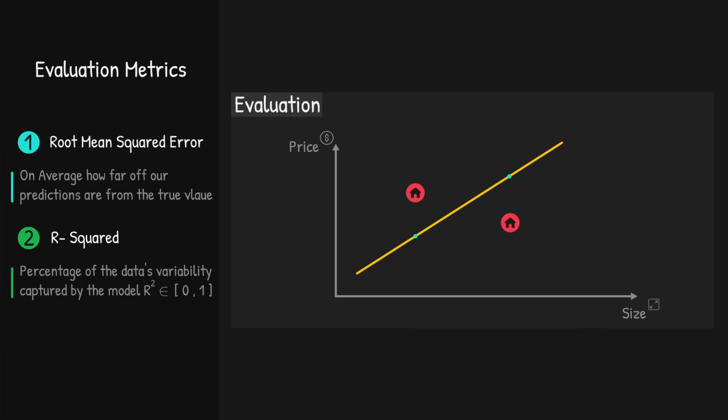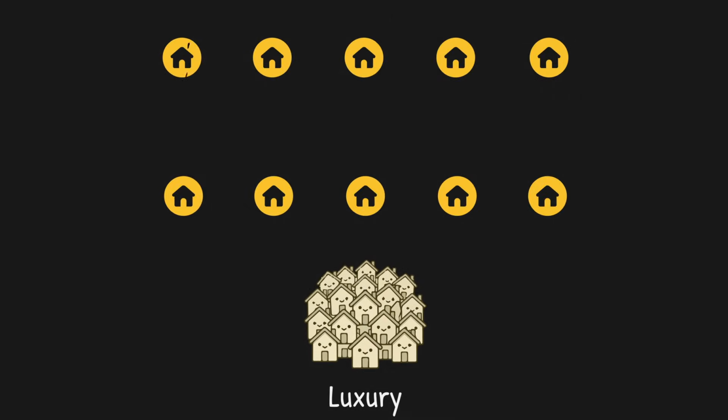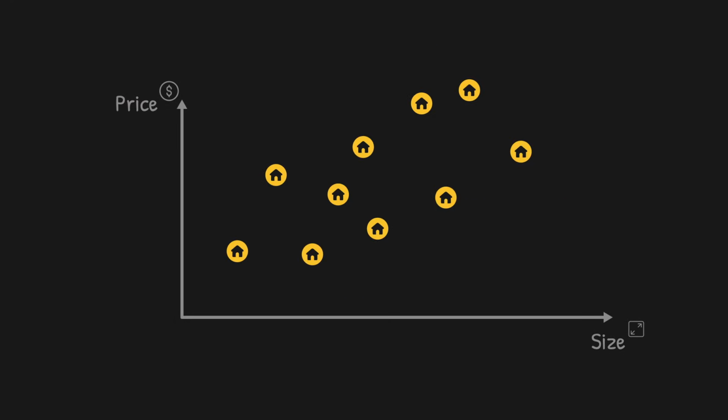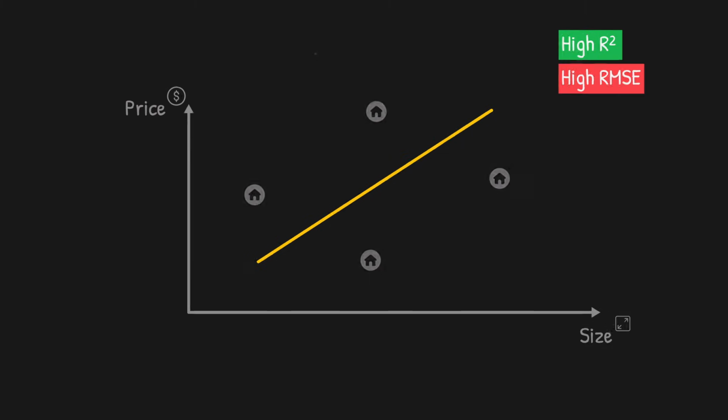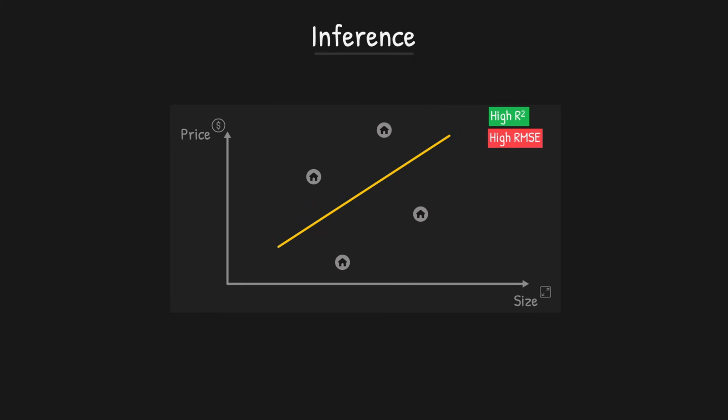Because of this, we're looking for a model that has both a high R-squared and a low root mean squared error. To see why, suppose we trained a new model on a sample from the luxury houses population, then tried to test it on this testing data. This model will have a high R-squared, but will also have a high root mean squared error if taken to production for inference. Our predictions will be off by a measure of hundreds of thousands of dollars.